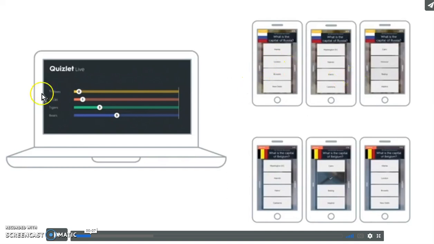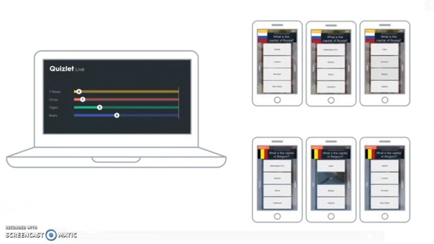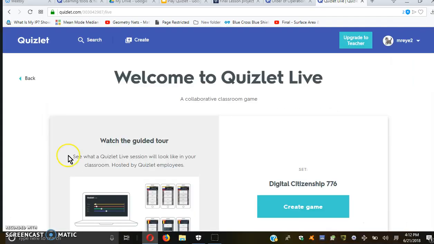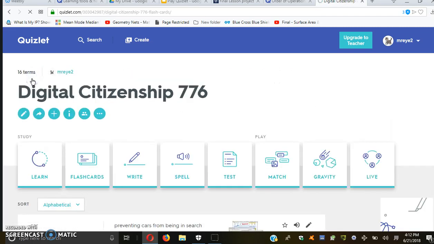And if you get something wrong, you go back to 0. So it's kind of incentive for the teams to work together to solve their problems and beat the other teams. It really satisfies the need that teens have for social interaction and, if you want them to sit together, movement. So that's a whirlwind tour of Quizlet Live.